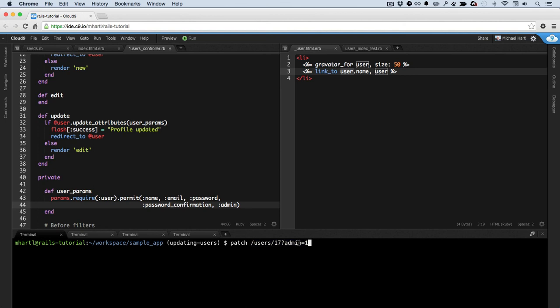So any user with an account on the site would be able to change any other user, in particular, change their own user, into an admin. So of course I don't actually want this, but this is the first step toward writing a test that the admin attribute is not one of these permitted attributes, and that's left as an exercise.